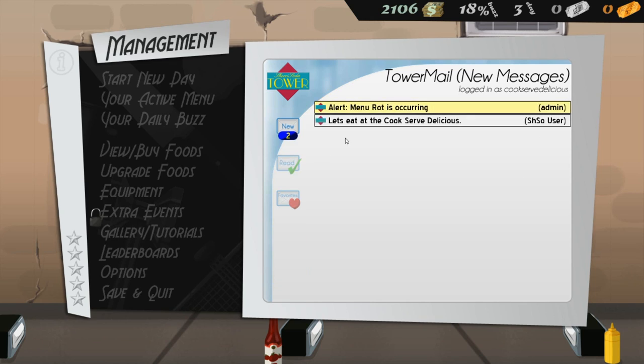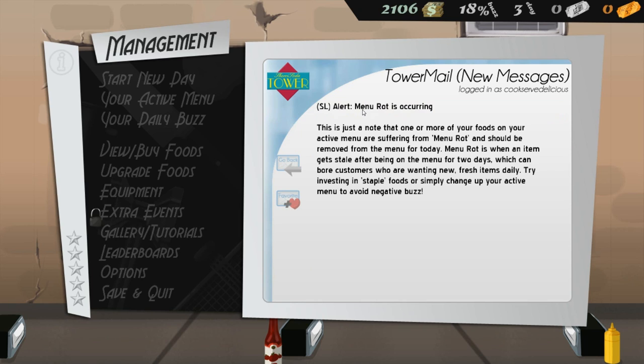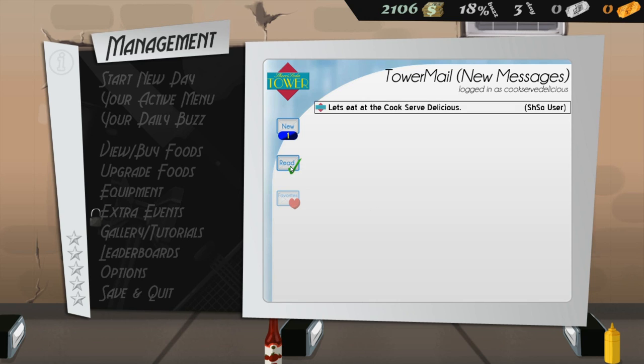Okay, menu rot is occurring. This is just a note that one or more of the items on your active menu is suffering from menu rot and should be removed from the menu for today. Indeed, that's all my items, to be honest. Yeah, they can get boring, I know. So we're going to do that.